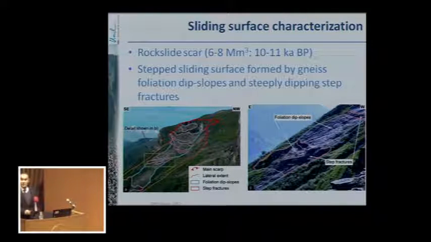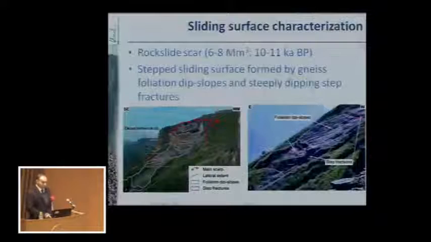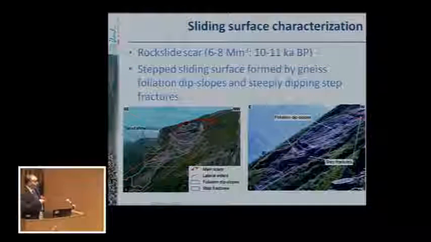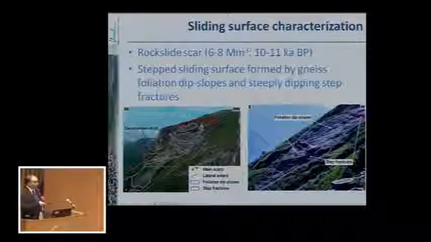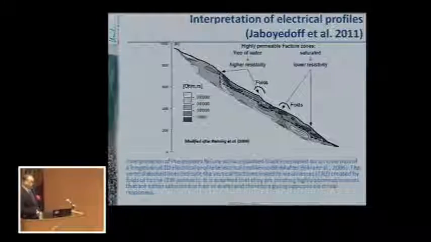And the question was how to find, there are some boreholes in that area and at the top, but how to create a failure surface. We don't know, we have only boreholes. And then the idea is to look at the slope just 1 or 2 kilometers away from that area. One of my PhD students worked on that and made some profiles to try to characterize the failure surface.